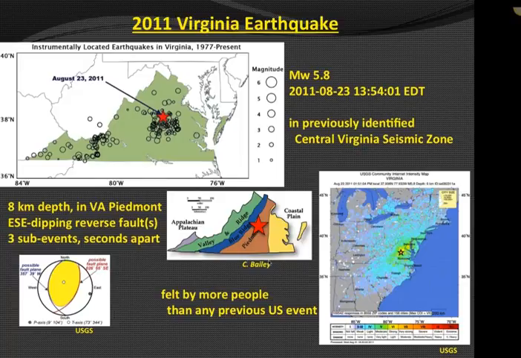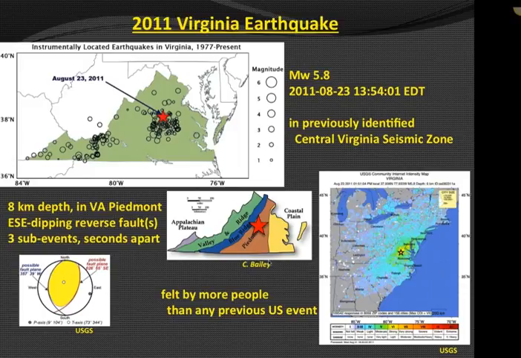Analysis of the data from this main shock shows that it occurred at 8 kilometers depth, which is pretty shallow. It occurred within what is known to be an overthrust sheet within the Piedmont province of Virginia. The Piedmont province is a series of terrains that accreted to North America during the Appalachian orogenies. So this was part of island arcs and other terrains floating around in the ocean that were accreted as Africa ultimately slammed into North America. These things have been metamorphosed and eventually eroded towards relatively low topography today.